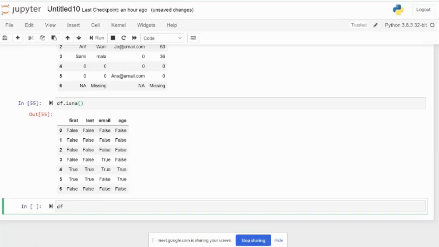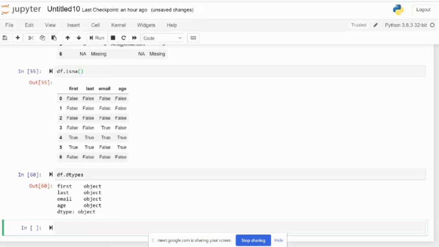If I want to check the data types of all columns, you see here: the data type for first is object, last is object, email is object, age is object. But what is this object here? Why is it showing the data type as object? Anybody? I have told you what object specifies here.